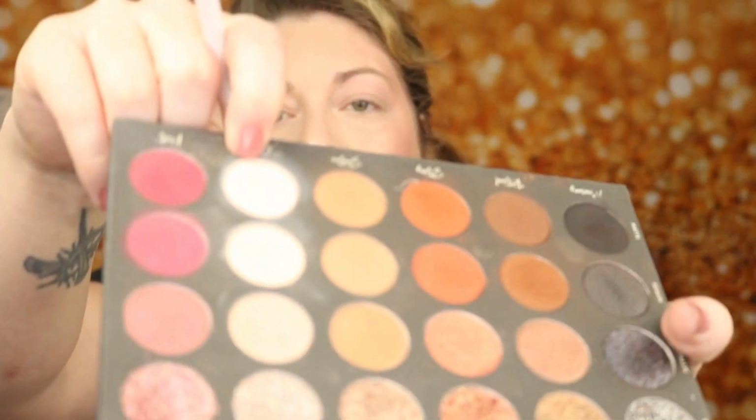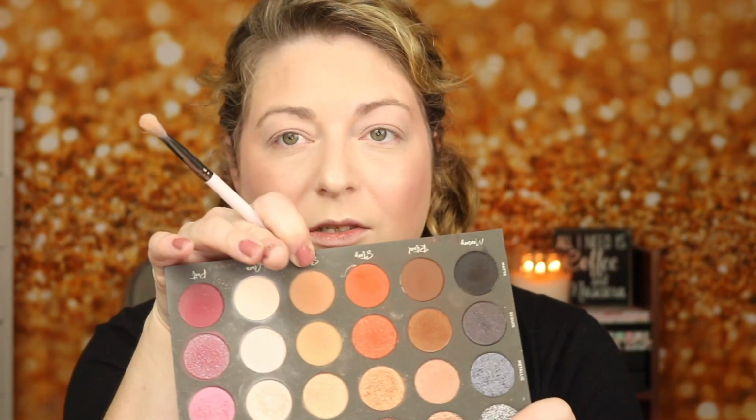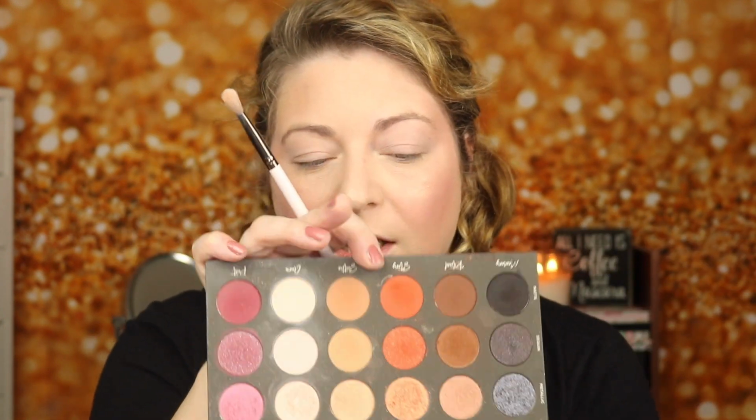Looking at my face in the mirror of this palette, by the way, because it comes with a full mirror, which is one of the best things about it. It looks amazing. So we're taking the matte shade in the Aura row, which is this one here, and it is just a skin tone one. We're using it to set the lid because I put some foundation on it when I was applying my foundation, so it kind of prepped the lids. Then we're going into Soothe, which is this matte shade right here. We're gonna put this in my crease.